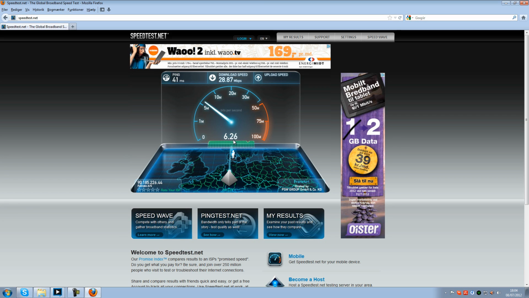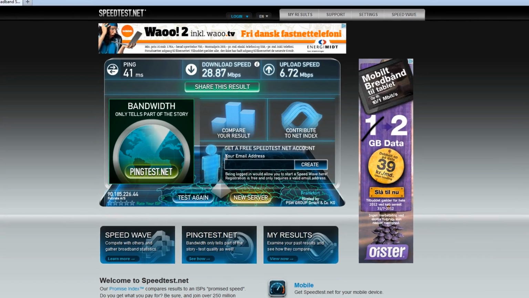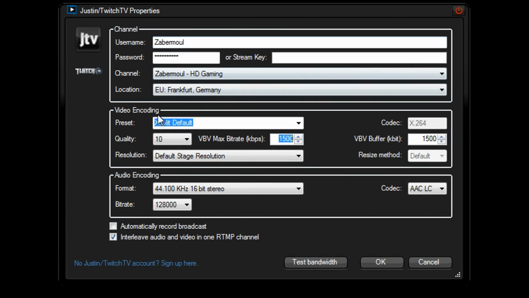Having said that, even though I chose the Frankfurt one, it's not accurate one bit. It's just not accurate, because this is just one server that speedtest.net has. That doesn't mean that that's the same speed that you'll get to the XSplit servers, okay? So now we have the 6.72 megabit right here. So we know that that's our upload speed, sort of, right? So just shut that down.